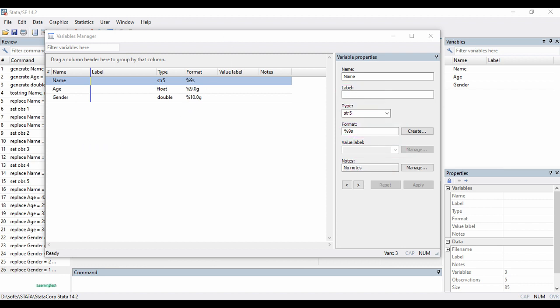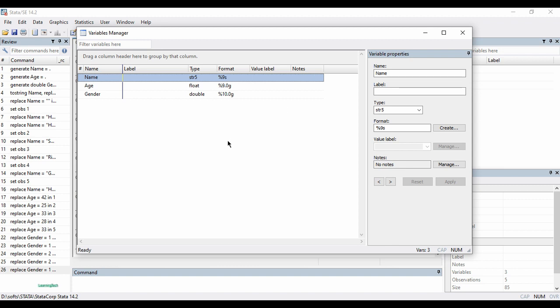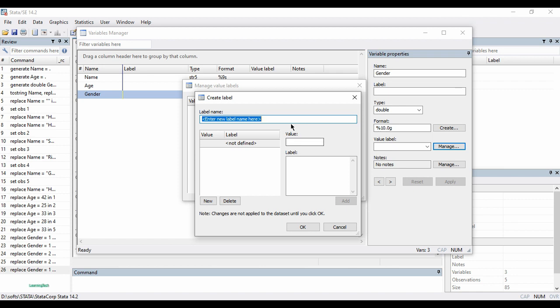Okay, so first of all, let us create the value label. Click on manage, then let us create the label here. Let me keep gender as it is. The value for 1 is male, add, and 2 indicates female, add.